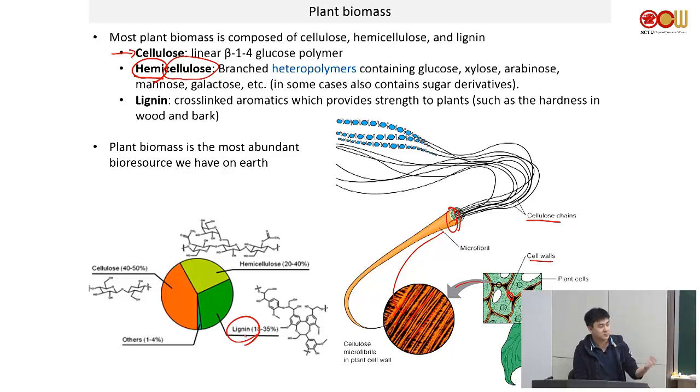Okay, so for the most part, if you want to use, let's say, tree waste, like tree stuff, what you have to do is essentially use heat, acids and stuff, and then you very violently explode all of the biological components in plant biomass and then expose the sugars. But if you guys are interested, we can talk more about that.